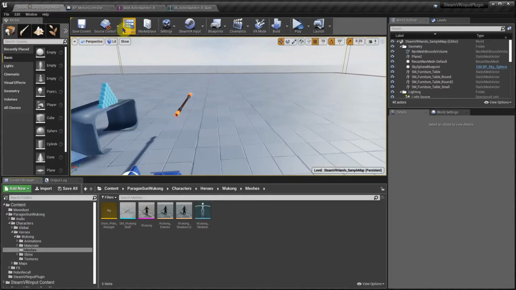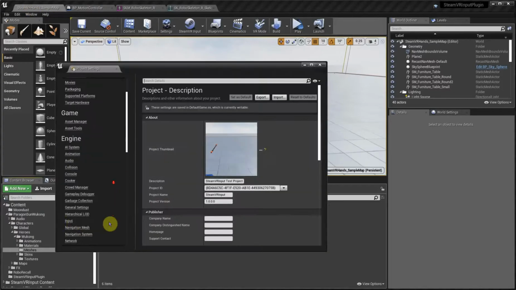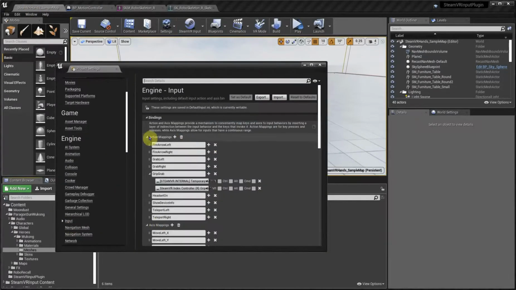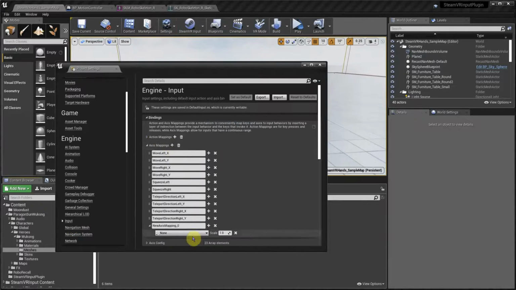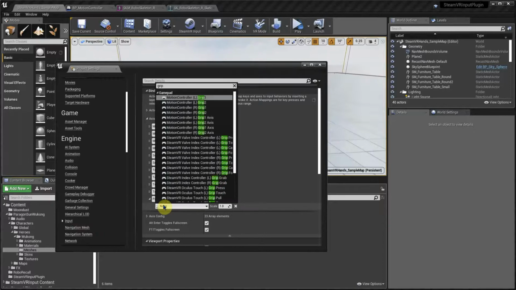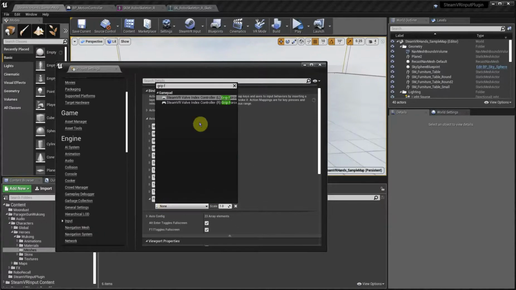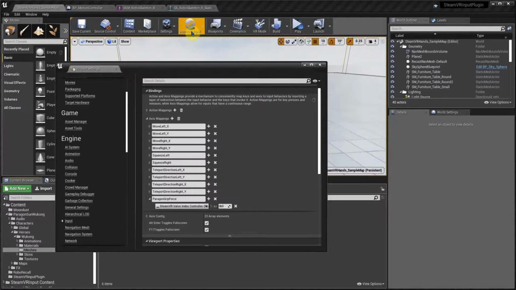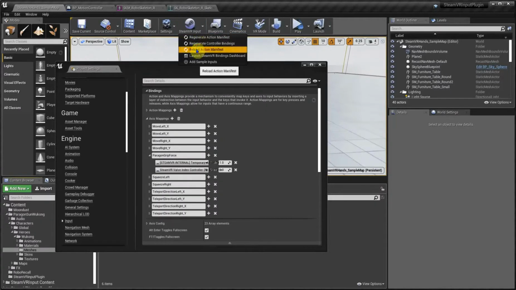To implement this, start by adding a new axis input, so engine input, and let's go to axis mappings. Let's call this Paragon GripForce, and SteamVR Valve Index GripForce. We're just gonna add that to the right.